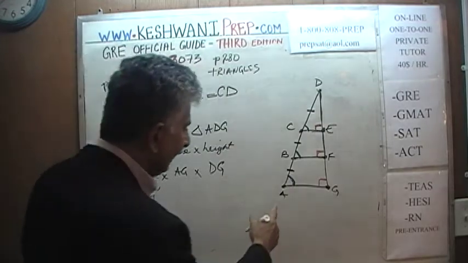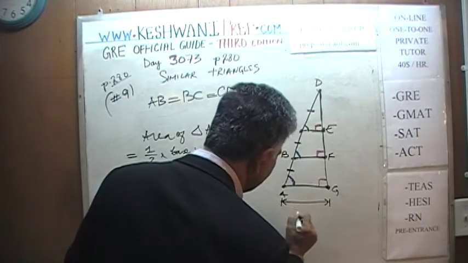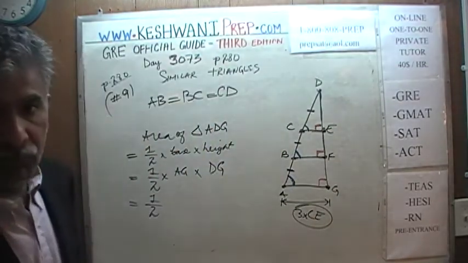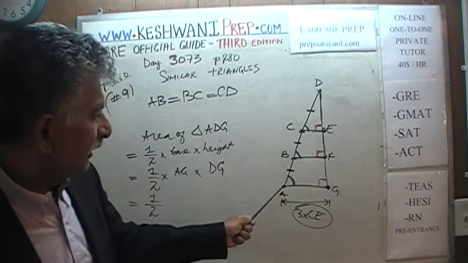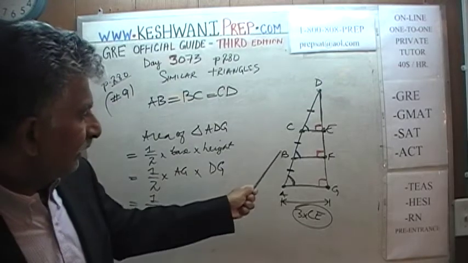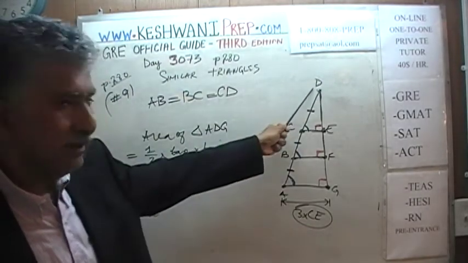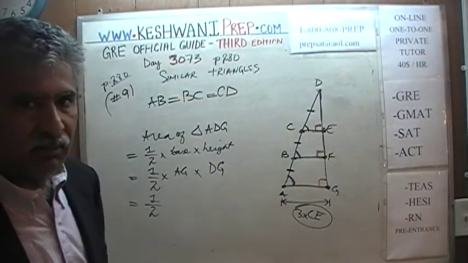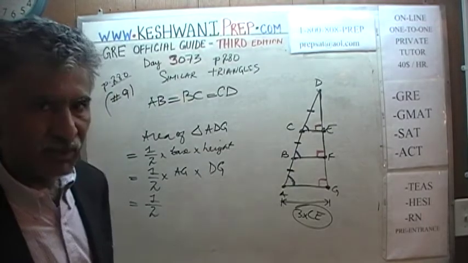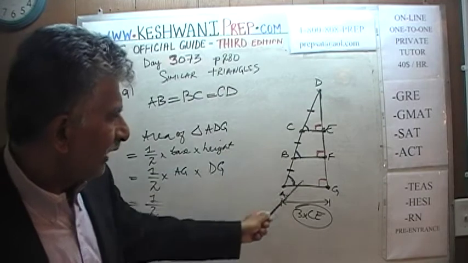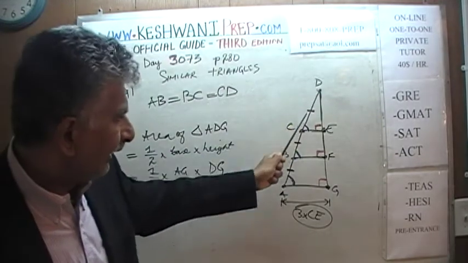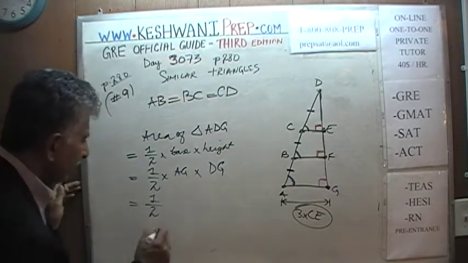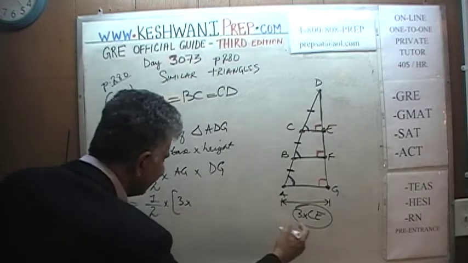But we also know that A to G, this length here, is three times the length of C to E. How do we know that? Because they tell us that. They tell us that these three sides are equal to each other. They tell us that AB, which is why I didn't erase it, AB is equal to BC, which is equal to CD, which means A to D is three times the length of C to D. Or A to D is three times the length of A to B. Or A to D is three times the length of B to C. You get the idea. If this side of the large triangle is three times C to D, then this side, C to E, must also be 1/3 of the side of that one. That's where we get A to G is going to be 3 times C to E.